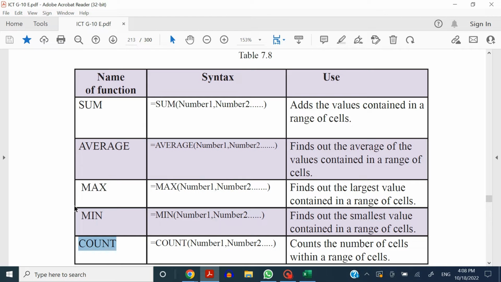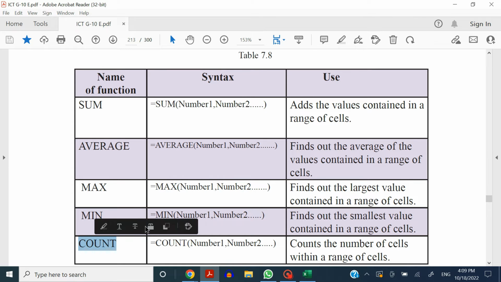You can use the average function and give the particular reference that you need to find the average of in its brackets. Likewise, there are max, min, and count. Max is to find the maximum number from a particular range. Min is there to find the minimum number from a particular range. And count is a special one, which we use to find the number of values within a given range.